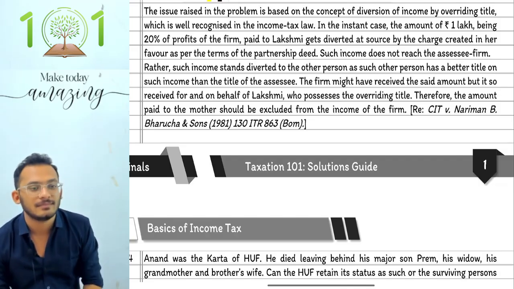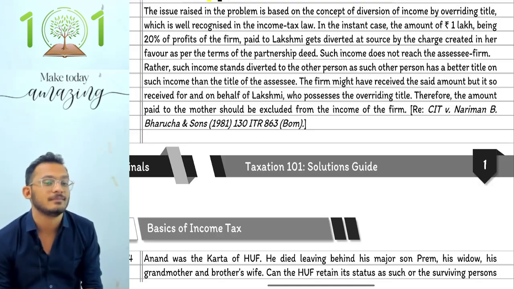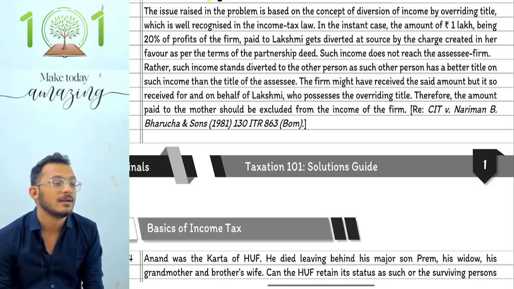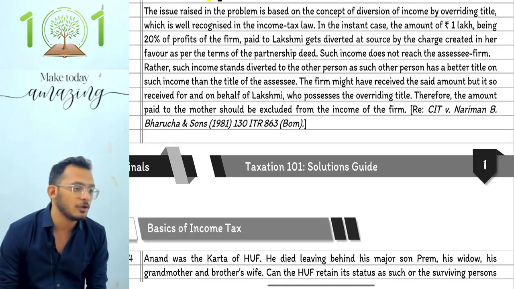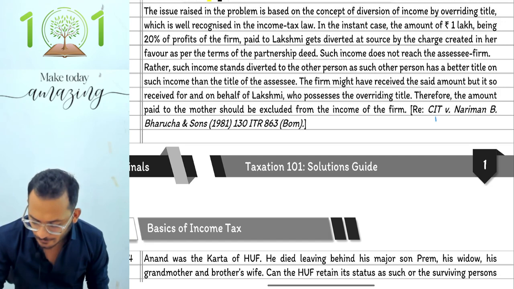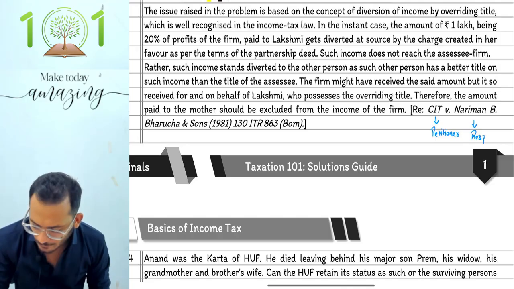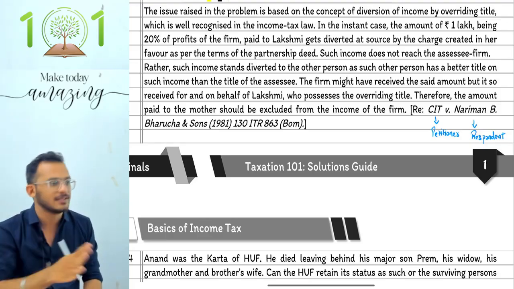Who filed the case? CIT or Nariman? CIT filed the case. The person who files the case always sits on the left side, so it is always the petitioner. Do you know what the right side is called? Very good. The right side is called the respondent. Notice one thing, people, when you file an appeal, the person who's filing the appeal will always sit on the left side.